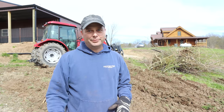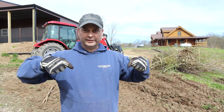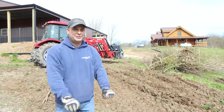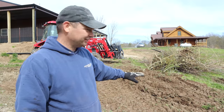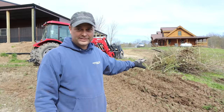So I had to end up putting the differential lock on and then doing where you curl the bucket, where you push down with the bucket, and then you curl it as you go backwards. And I had to do that a few times, just like work my way out of this hole. So this is very soft. I tried filling it in a little bit, scraping some of the dirt in there, but that is very soft right now where that stump was.